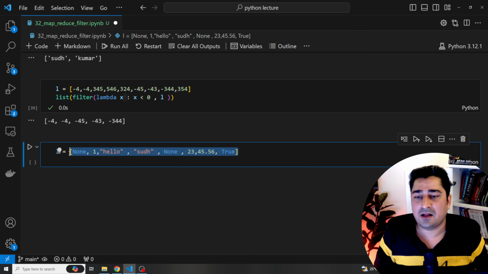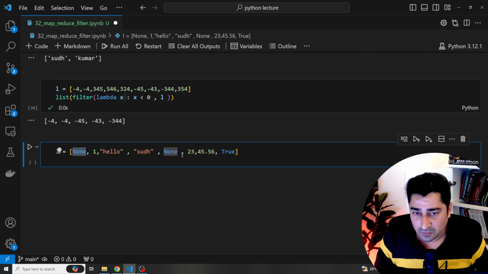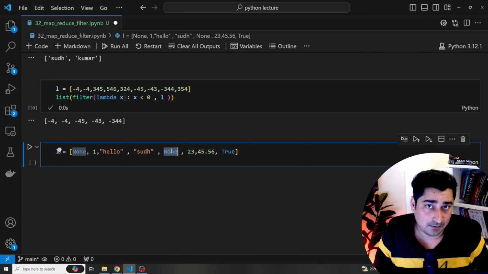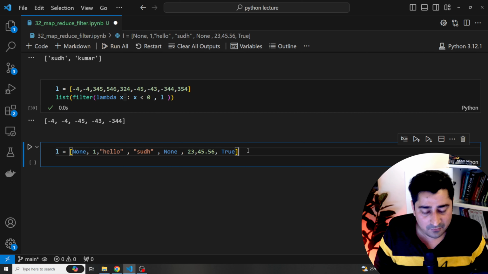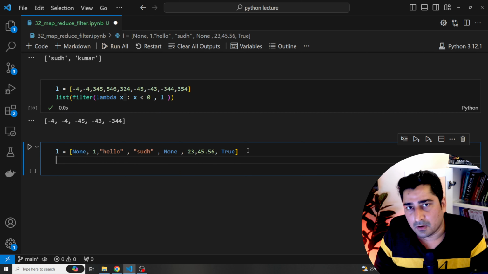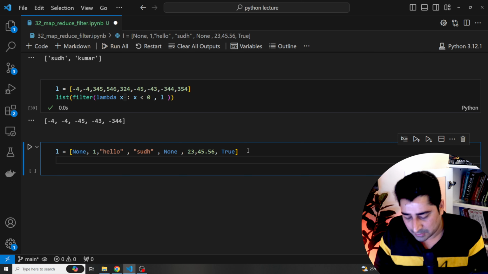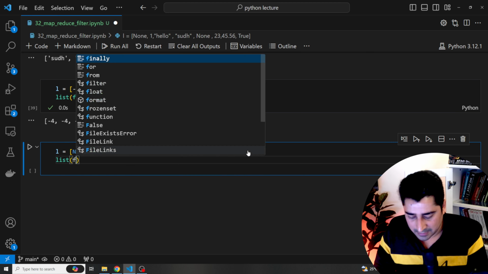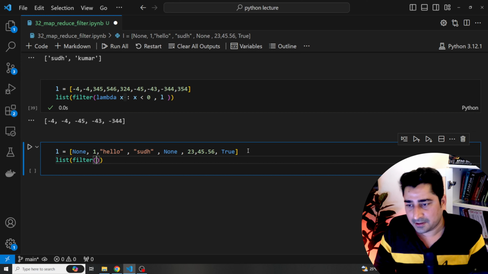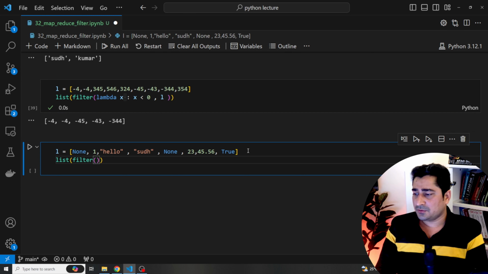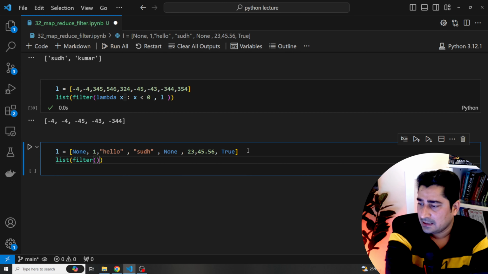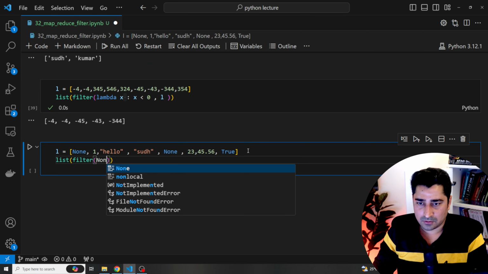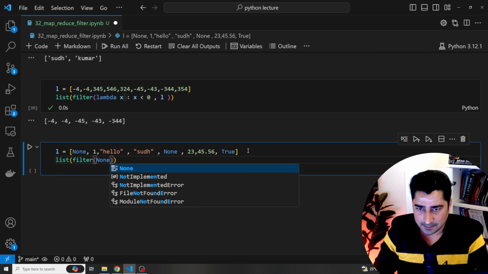Now I have to prepare a final list where I remove this None data type, because with None, I will not be able to perform any kind of primitive operation. That's the reason I have to remove it. How will I be able to remove it? Let's do it. With list, I can write a filter.